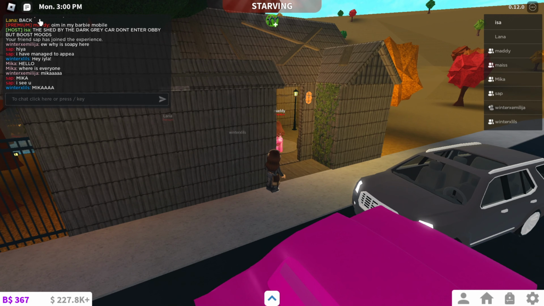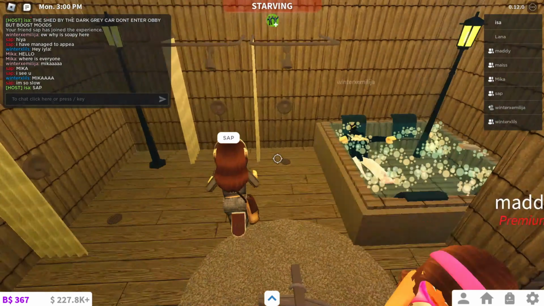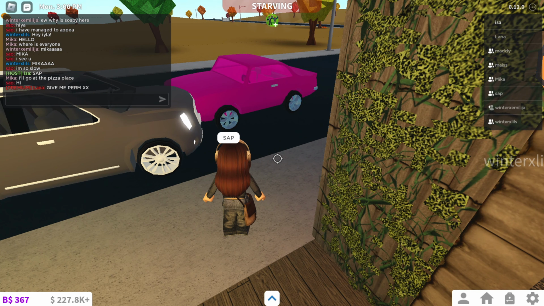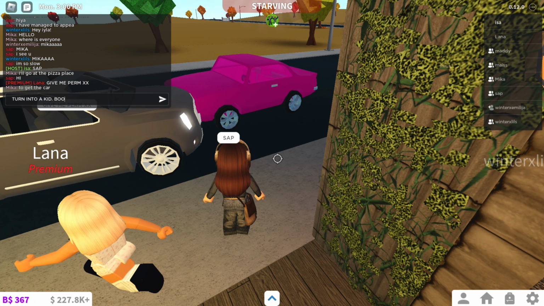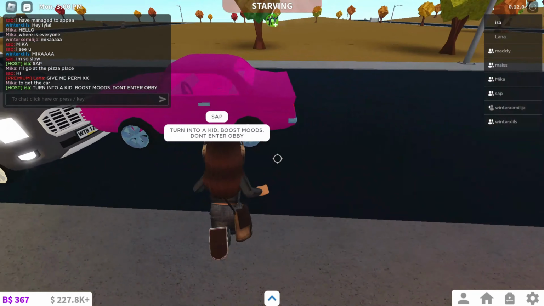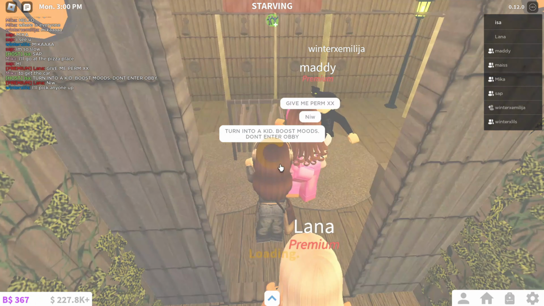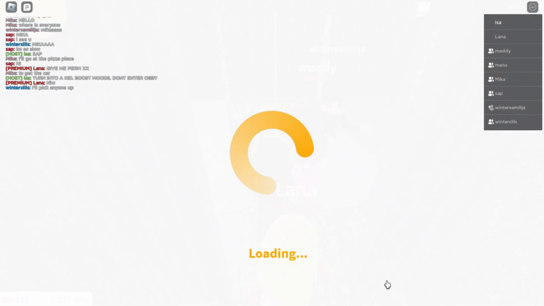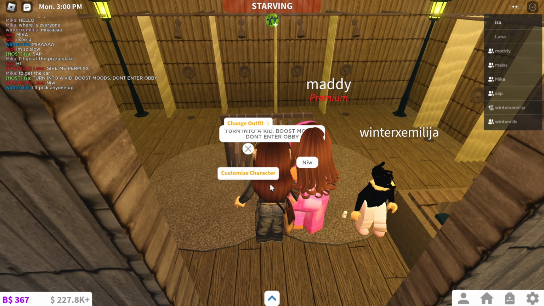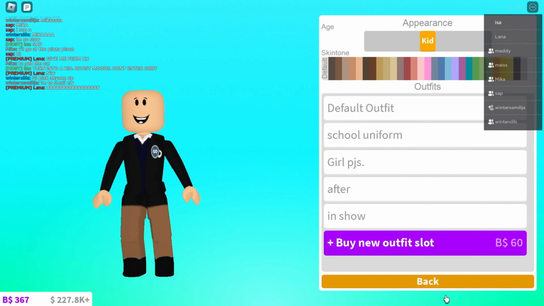So let's see. Oh, we have quite a few people have joined. Oh, Sap's here. I didn't expect Sap to arrive, but Sap came. So again, turn into a kid, boost moods. Don't enter obby. I'm going to turn into a kid as well, actually, because I might have a go at the obby afterwards. Oh, I did not mean to do that. Oh, I did mean to do that. I always forget I never turn into a kid. I'm always an adult, because I don't really roleplay on here. So, I'm not a toddler. Kid. There we go.